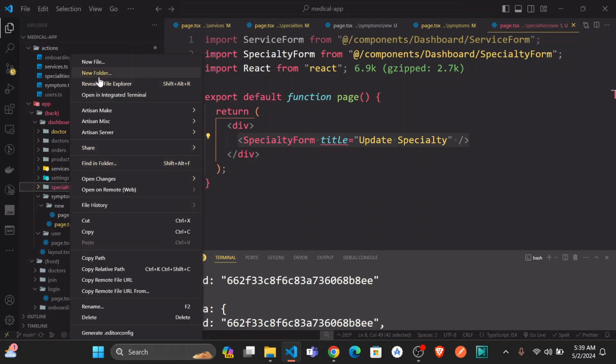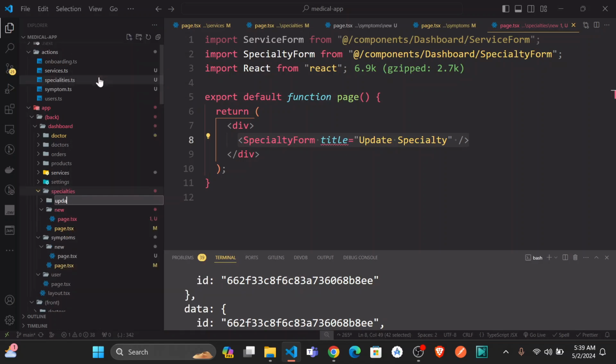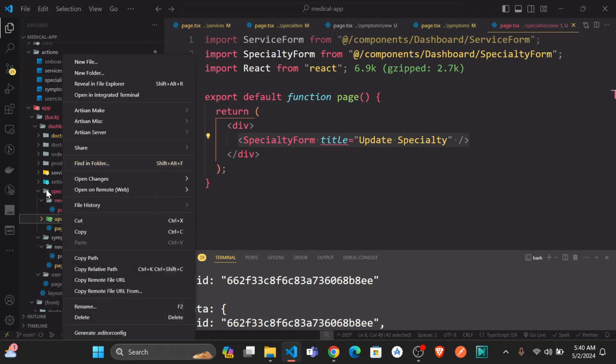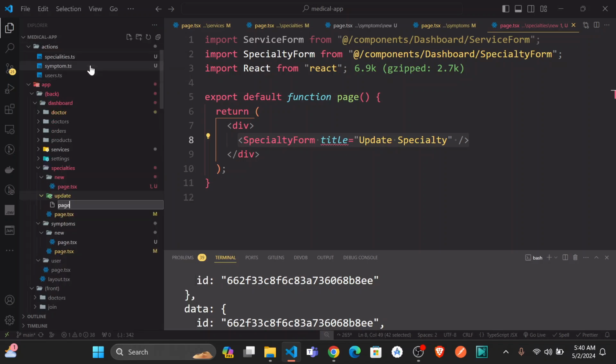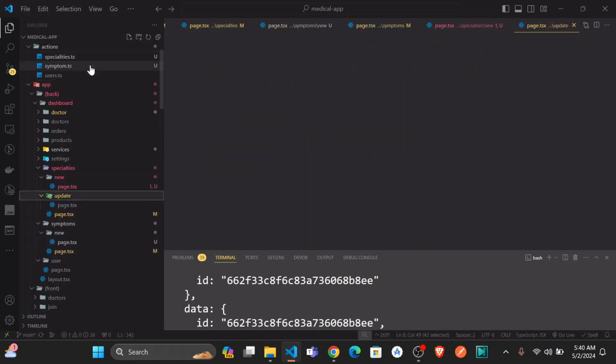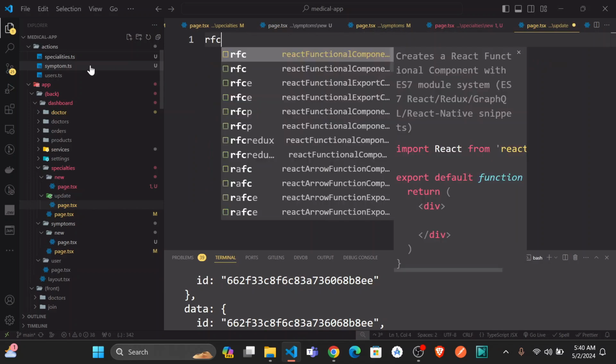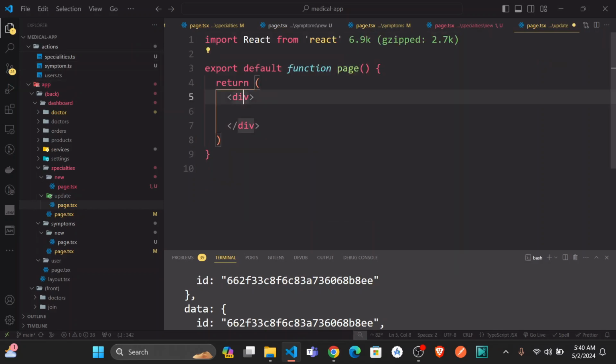Then simply go to update. So just create a new folder called update, and inside it we're just going to create a page.tsx, rfc, and let's paste this here.